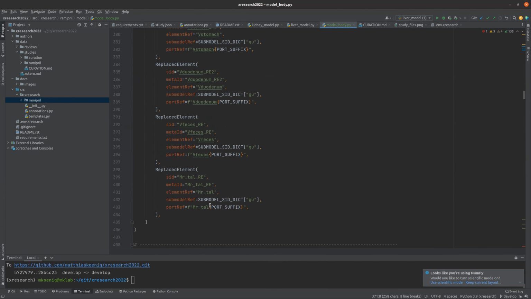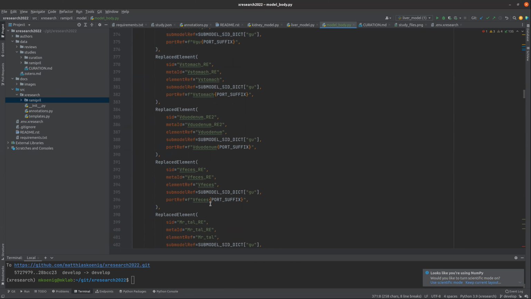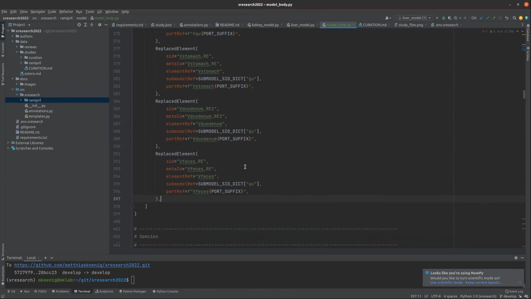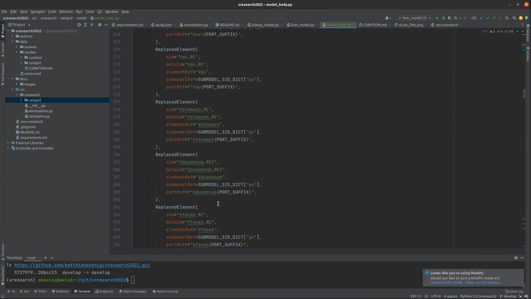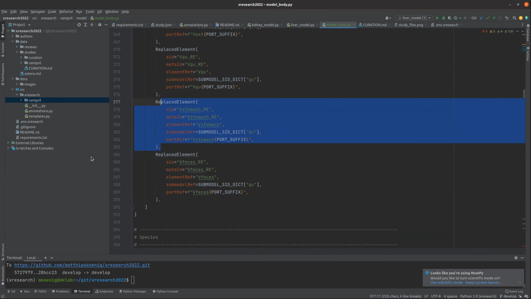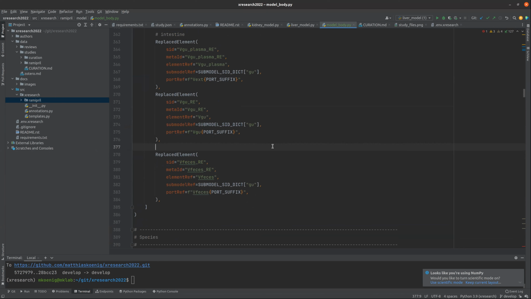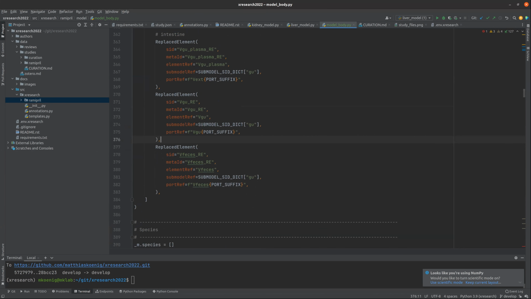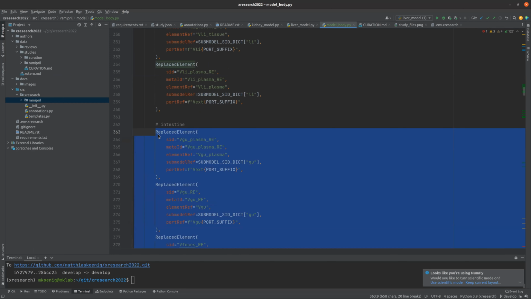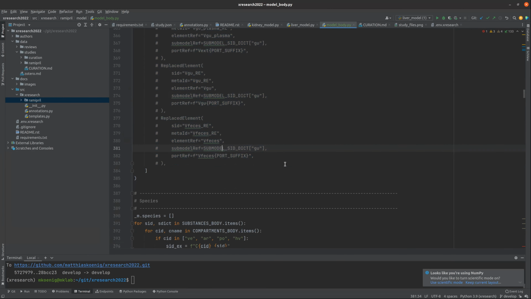Exactly, we don't have an intestine. We don't have feces and all this stuff. Okay, this we don't have to replace. Yeah, so we don't have feces yet. We don't have a duodenum. We don't have a stomach really. So we can just remove all this stuff. And here I will just uncomment this, because probably later on we will need it.